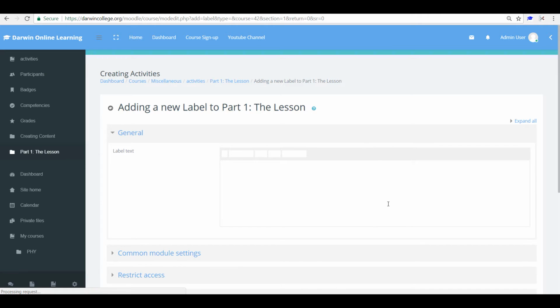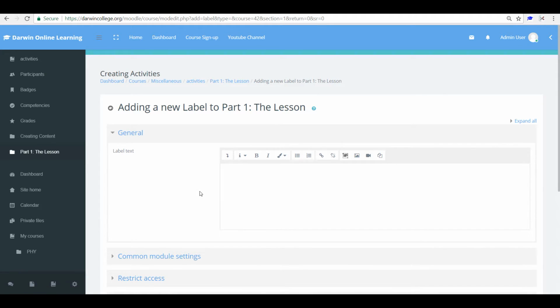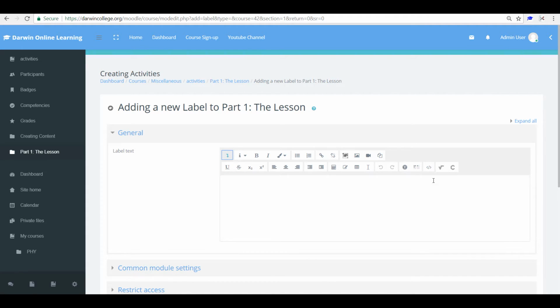The default information that goes onto the label is text, and we don't want that. We want to put the label text box into HTML mode. So let's do that, and now we just paste in our Quizlet code. Then we take it out of HTML mode.